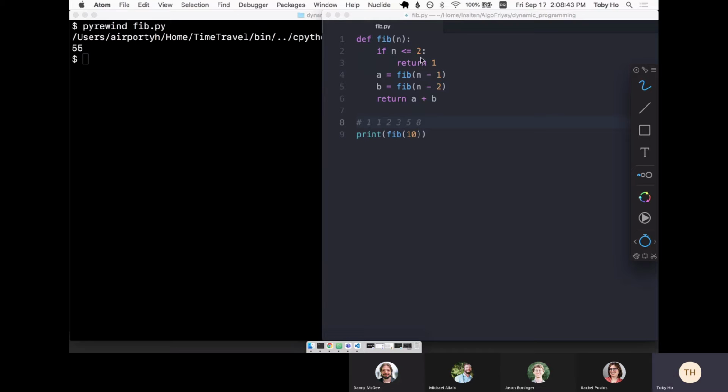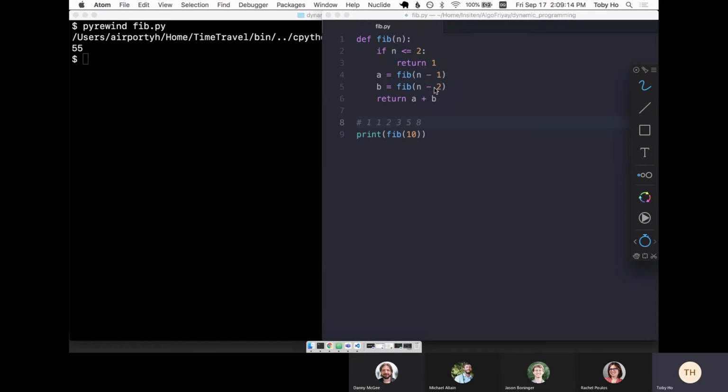And this is a recursive solution that does that. To get the number at location n, assuming n is greater than 1. If it's 2 or below, you return 1. If it's greater than that, I'm gonna get the numbers at the previous two locations by recursively calling myself to calculate them.